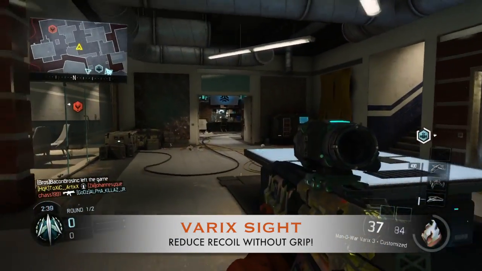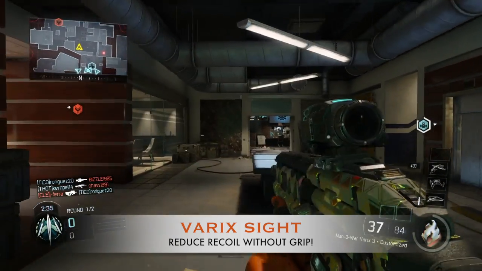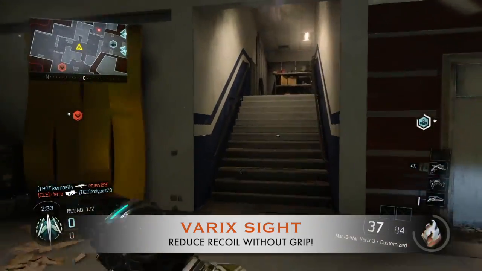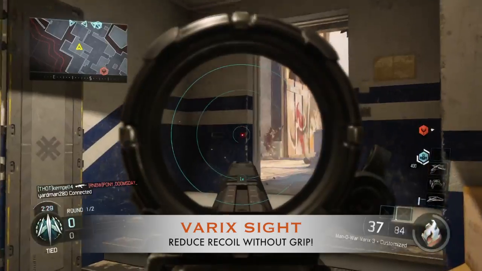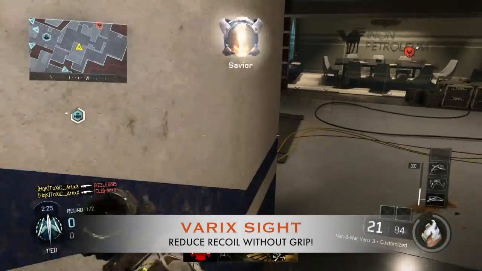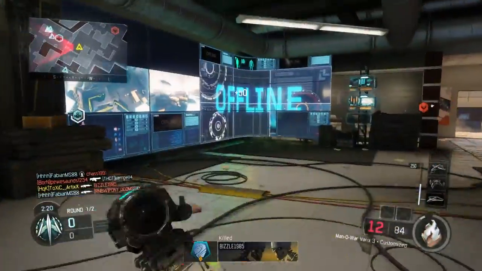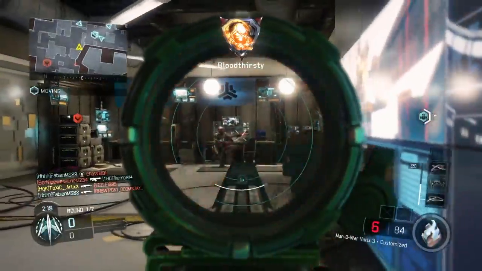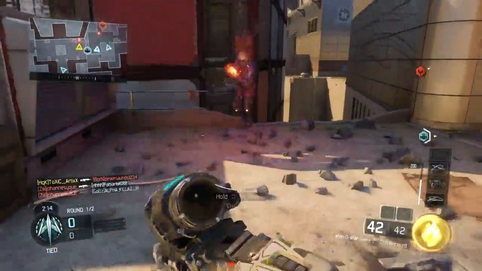Basically they sped up the center speed, which tells the game how fast to move the red dot in the middle of the barrel to the center. So when you're shooting, the red dot moves all over the place because of recoil. Center speed determines how fast the red dot returns to the center, so you can keep aiming down the sights and so forth. So you want to use the Varix Sight.